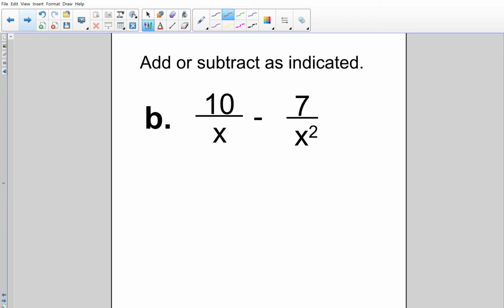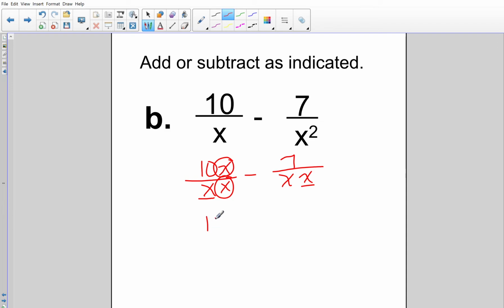Okay. This one has x squared. And again, we want to point out x squared means x times x. So you might want to rewrite the problem before you start with the variables written out. Okay, so again, this x and this x, I want them to be the same, right? I want them to have the same number of x's. So I need to multiply by another x here and do the same on the top. So if I do that, then that's going to create the same denominators.